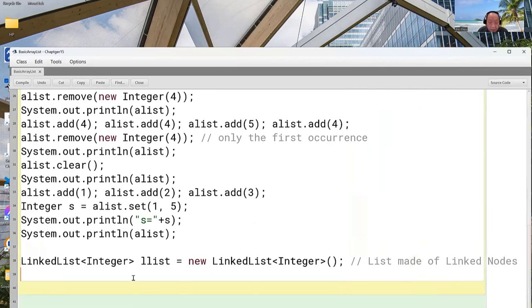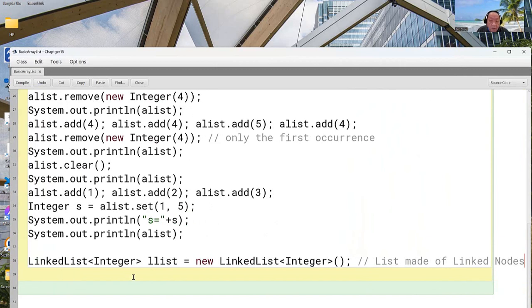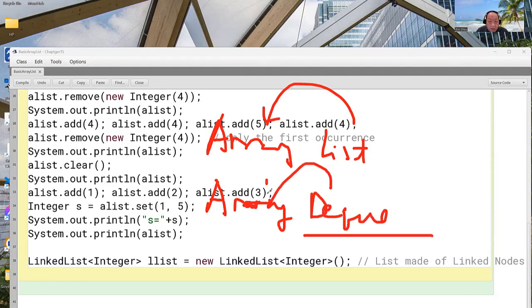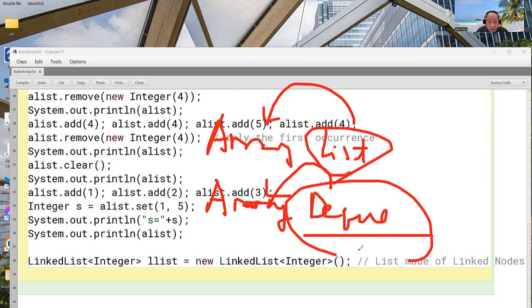We do have other types of list. So here, when you have two words, array list is a list made of array. There's also an array DQ, double-ended queue. This is the DQ made of array. So this is the conceptual idea.